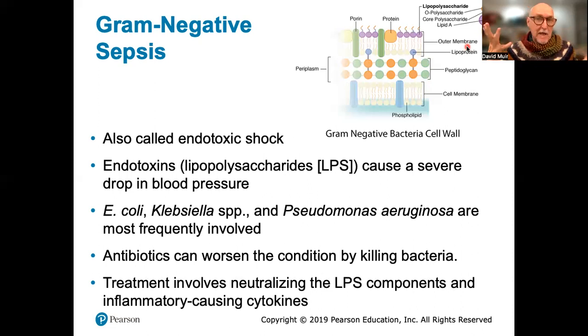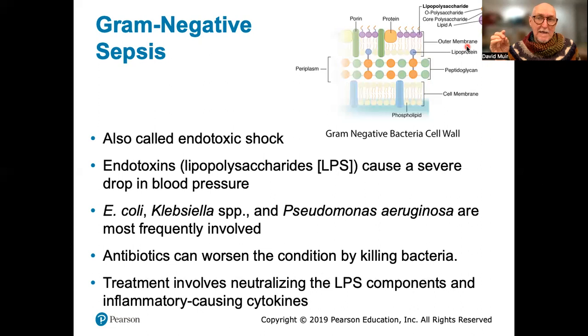When bacteria go into circulation, causing septicemia, naturally, as they proliferate, some of them are going to die, and they're going to break up and release these particles into circulation. And the immune system reacts extremely strongly to these. Because it is global, being circulated all over the body, the effects are global. It causes a catastrophic loss of blood pressure, along with other elements as well. There may be shutting down, there may be clotting in peripheral blood vessels, all sorts of other knock-on effects. But this is a very, very dangerous situation.